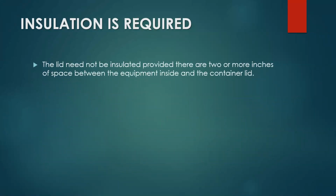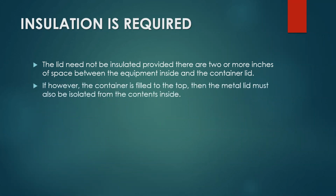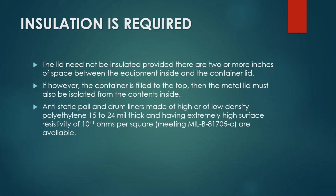So the lid need not be insulated provided there are at least 2 inches of space between the equipment and the container lid. If, however, the container is filled towards the top, the lid must also be isolated from the contents inside. And anti-static pail and drum liners made of high-density polyethylene, 15 to 24 mils thick, and having a resistance of 10 to 11 ohms per square are available. And all of this stuff that I talk about, again, is in the report. JT actually tells you where to buy this stuff. So I'm just giving you a highlight of what he was talking about.